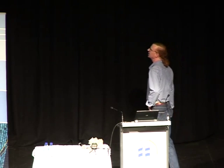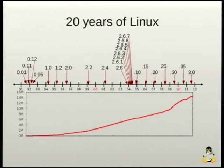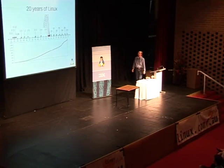In August, we celebrated 20 years of Linux since Linus first got out and said, I've got a tiny little project. So here's just the timeline I used in a plot at the time. The plot there is the size of the kernel in lines of code over time. So you can see a definite trend over the years. The kernel just never gets smaller, except for 2.6.36, where we cleaned out a bunch of cruft and made it smaller. It's the only time, I believe, in the entire development history of the kernel that we've gotten the kernel smaller. And I don't expect to see that happen again anytime real soon. But 20 years of Linux, looking forward to the next 20 years.